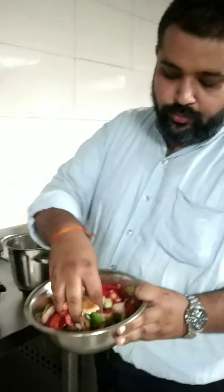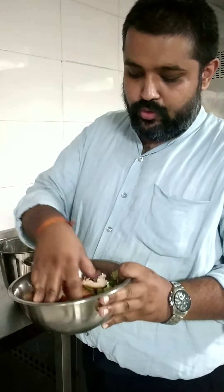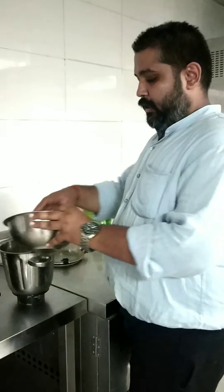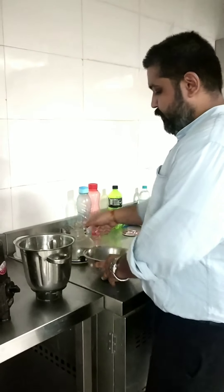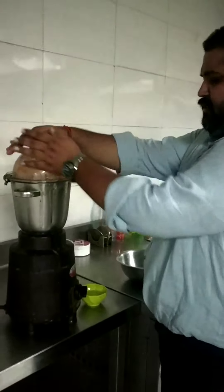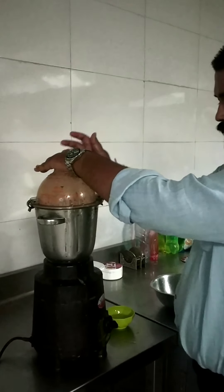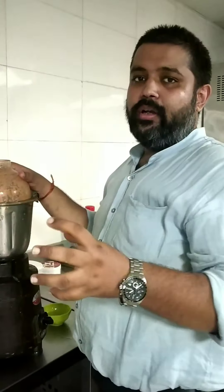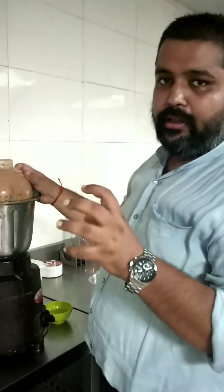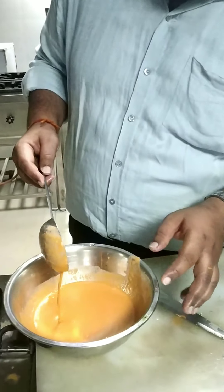As you can see, the marinated gazpacho mixture is very well softened and dried over. It will give really good flavor. I am going to blend this in the blender with a regular coating of olive oil to achieve a smooth consistency. After every addition of olive oil I will check whether it is smooth or not. To get a perfect purée or a perfect soup consistency, we need to continuously add the olive oil. You can see our soup's consistency is perfect — it's smooth and shining. This is how a gazpacho soup should always look.